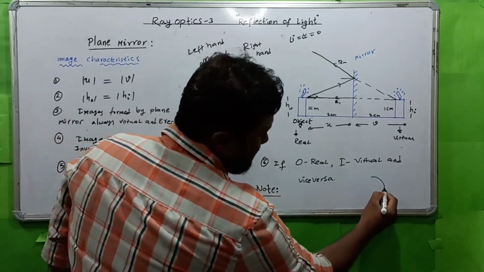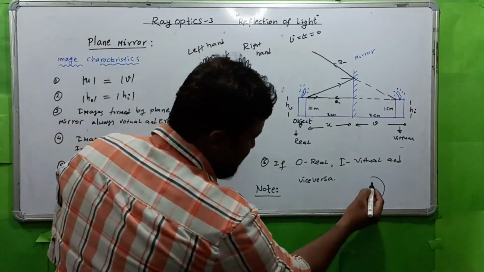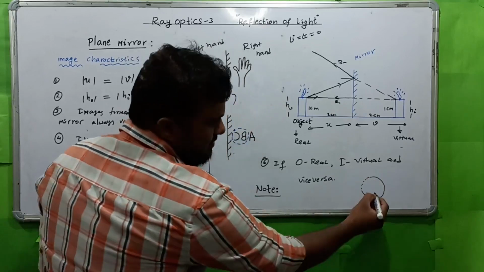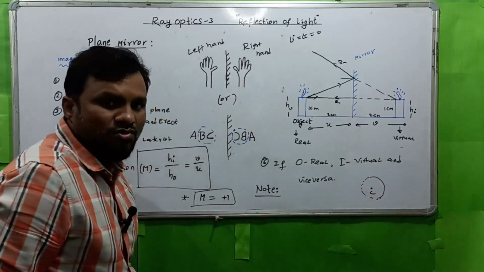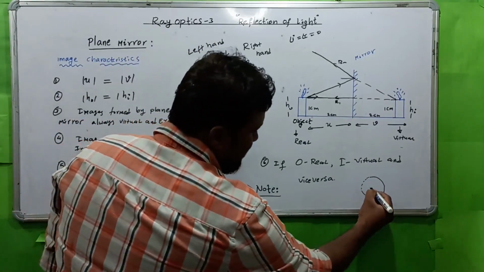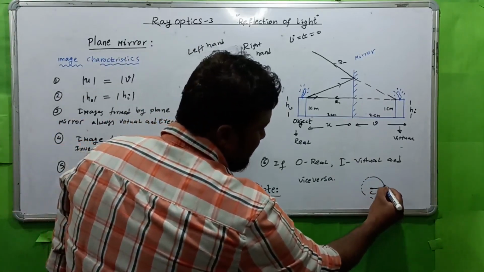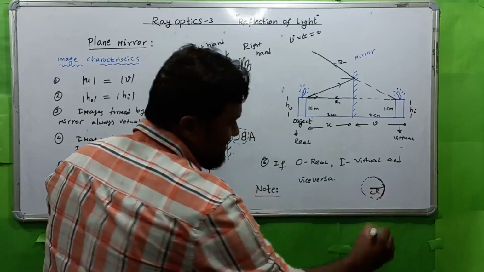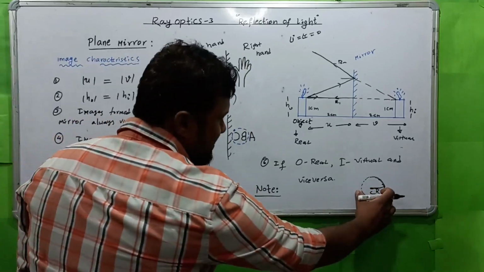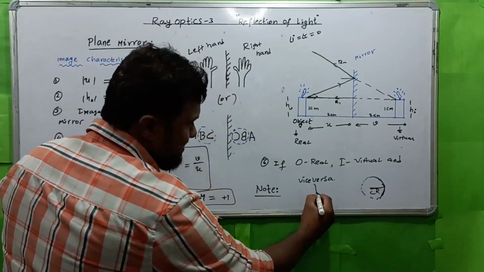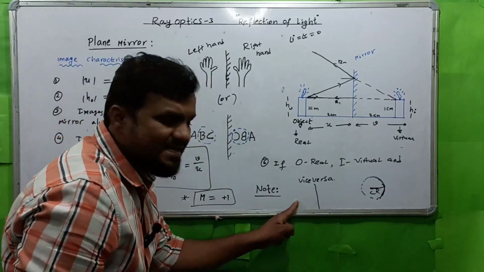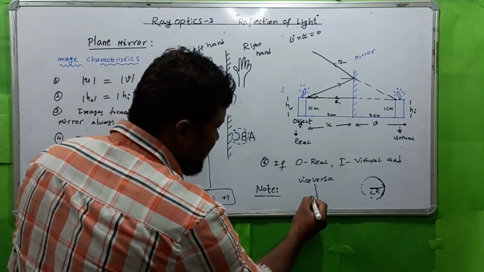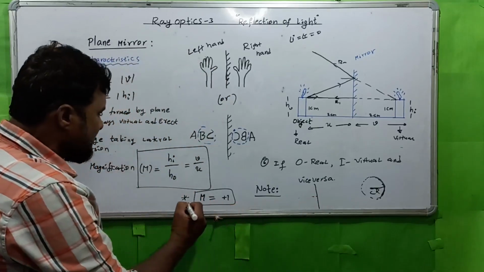Suppose there is a curved surface. By common sense, I can draw a complete circle and locate the center here. No problem. The distance from the center to the line of the circle is nothing but the radius. You can find the radius and locate it here. Suppose there is a straight line given. Can you find the radius here? Not at all. I cannot find the radius here. I want to search for the radius. Where is the radius? You still have to search at infinity distance.